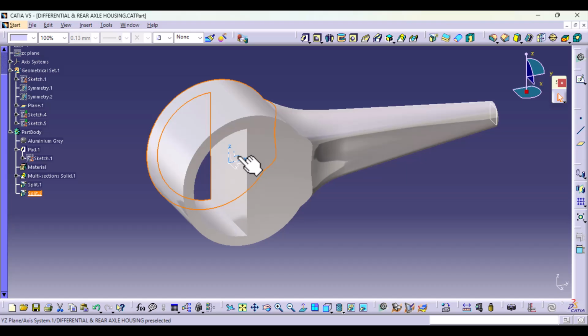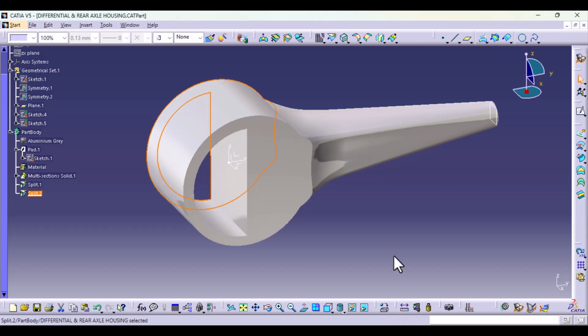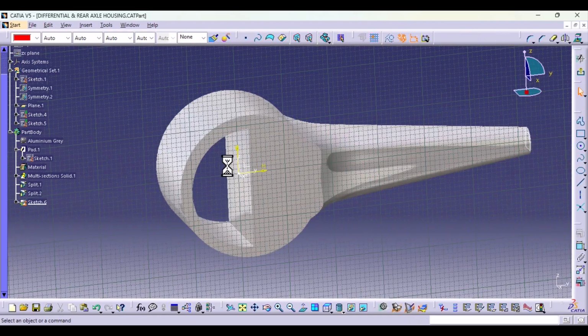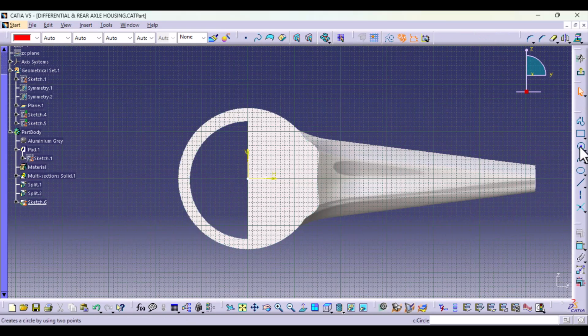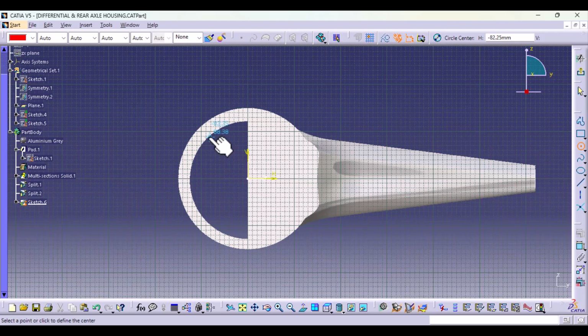And then we're going to go to the GSD workbench, create an extrusion. Just sketch this ZY plane, or the plane that is normal to this face. And we want this internal edge, which was 250.